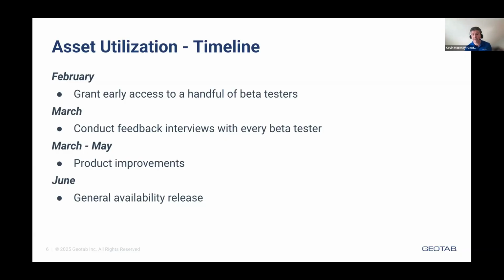Okay, so if you want to be one of our beta testers, you can click on that link and sign yourself up. Throughout the spring, we're going to be conducting feedback interviews with our beta testers to understand how we can improve the tool to make their life easier and better, and to help them do the jobs they need to do with their utilization data and to do more with less. And then in June, we're planning for a general availability release, so our new asset utilization tools can be available to the general public.